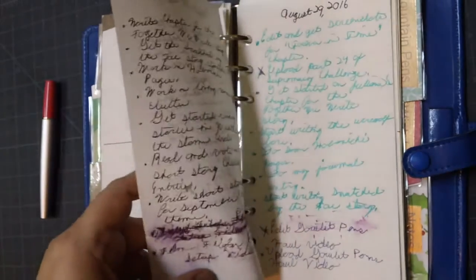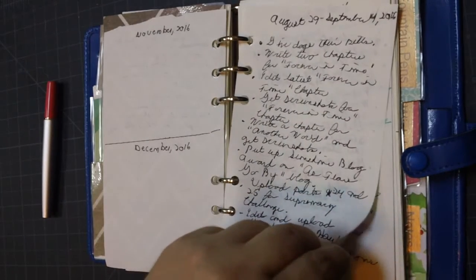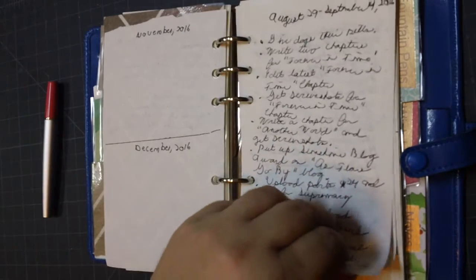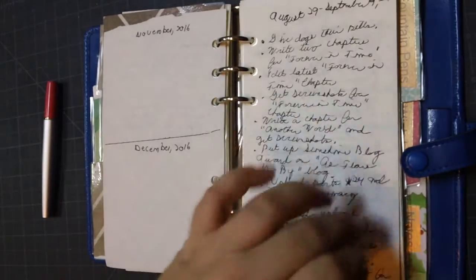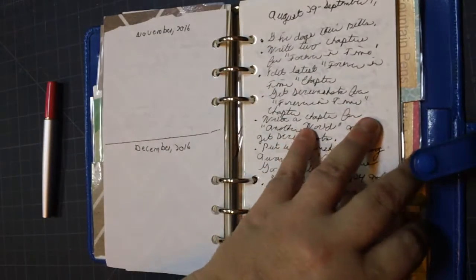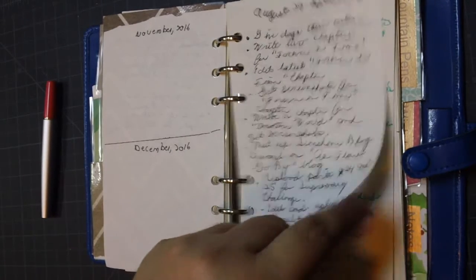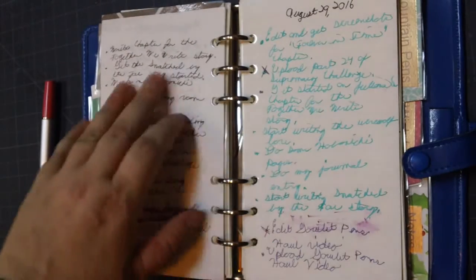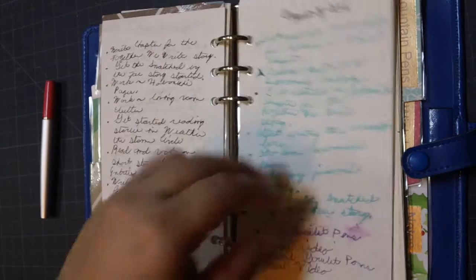Again, I think I'm pretty optimistic about all the different things that I put on for the week, but I can always migrate it over. I can use an arrow to migrate it over to the next week, or I'll do a left arrow and migrate it to another week, which is okay. But at least I have things written down, and at least I know I can glance at this and say, okay, I didn't do this. Maybe I'll plan it for this other day and try that. So that's the weekly one. And then this one is the daily one for today.